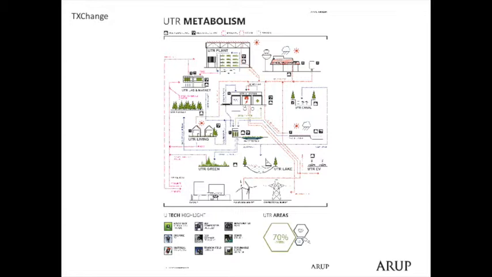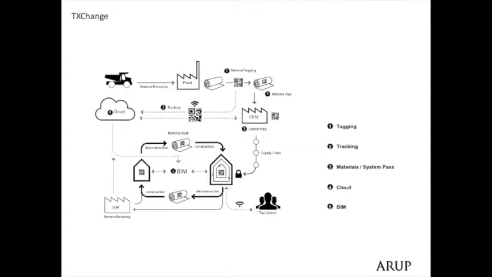One part of the project is the development of the digital materials database. In that database, all materials, products, or elements of the whole development will be tagged and tracked with regards to their use, and all information about them will be kept there. That includes information on reuse potential, health and environmental criteria, or necessities for upkeep and maintenance. We believe this is a system that provides benefits in terms of transparency and a higher degree of reuse and recycling, and thus it reduces the amount that goes to landfill and decreases environmental impacts.